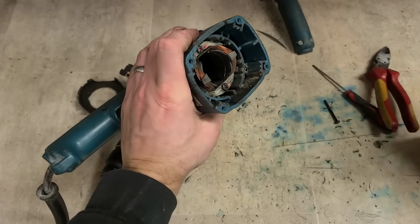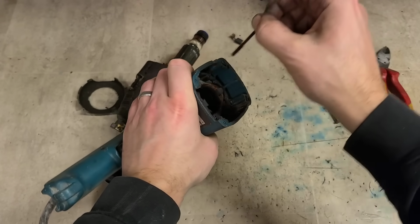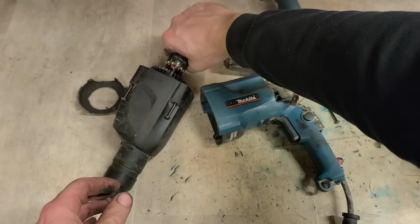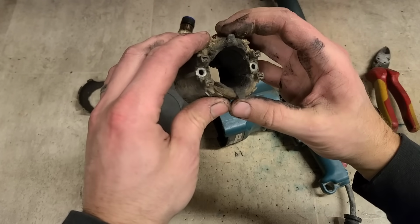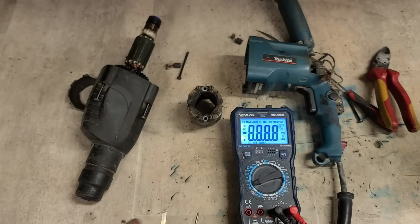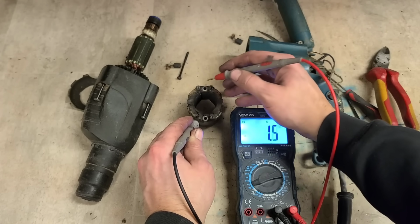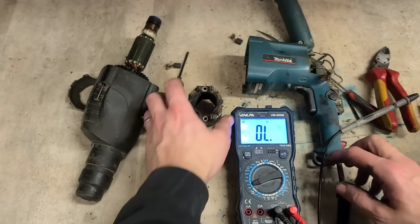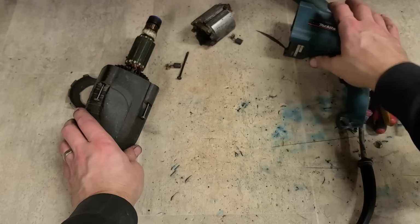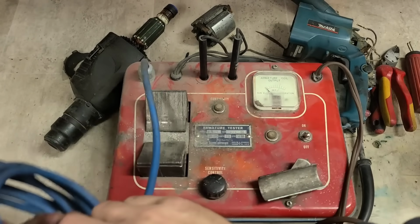Pull all that out. Test the feed too. I need to wash it out anyway, even if it's not gone. Yeah, that's hot. It's actually hotter than the armature. So I wonder if this is actually just shortened out and not burnt out. Yeah, it's working anyway. We'll test this armature on the growler. It actually doesn't look all that bad, but it is covered in oil.